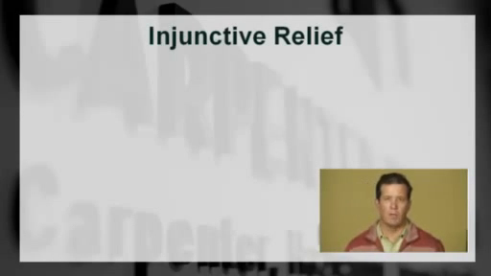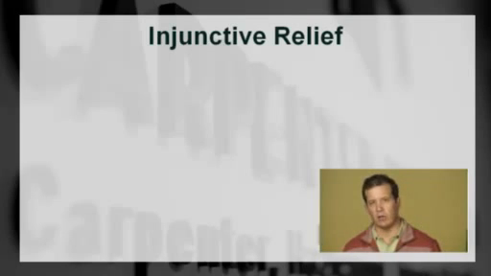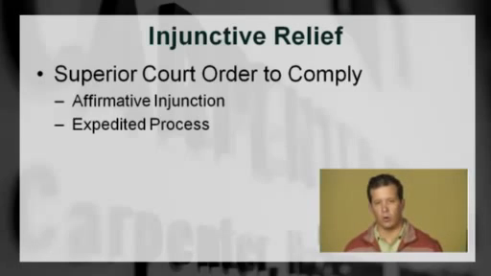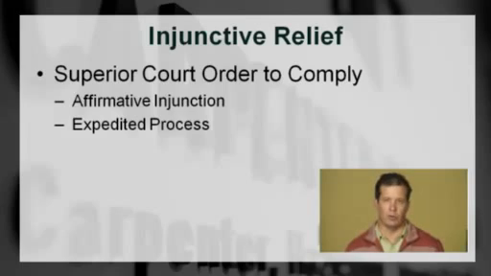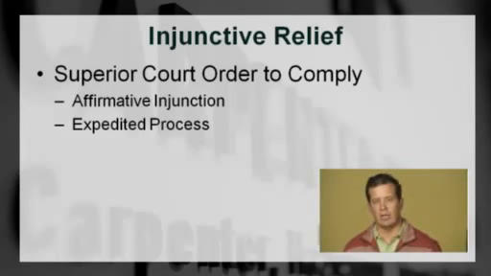Injunctive relief is when basically you've tried to go through the fine process, you can't use self-help, and an owner still refuses to comply. Injunctive relief is you go to the superior court and you ask for the court to issue an injunction that basically obligates the homeowner to comply with something. Most times when you hear injunction, it's prohibiting someone from doing something. From an association standpoint, it is an affirmative injunction that says you must comply with the documents. It's a piece of paper that says, for example, you must repaint your house, you must submit for approval, you must remove the weeds. It's asking them to do something, and that something is to comply with the documents.